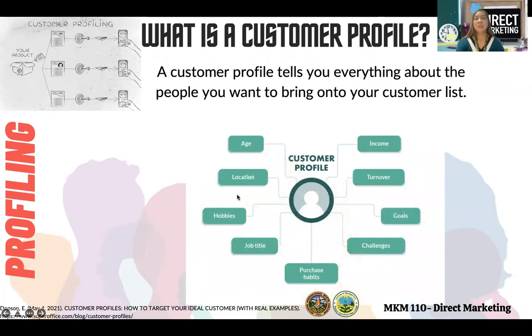Okay, so these are the basic information that we all know, the demographic and the psychographics and the other information. Those are the age, location, income, turnover, hobbies, job title, purchase habits, challenges, and the goals. So bear in mind that we not only assess the customer profile, but as well as the business to business profile.